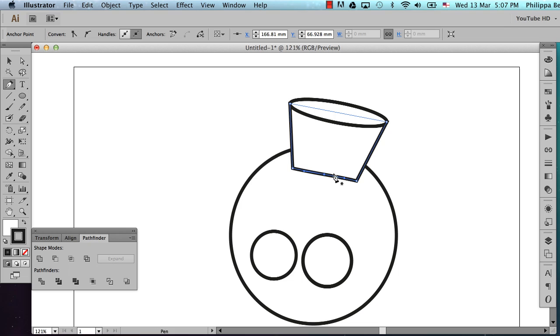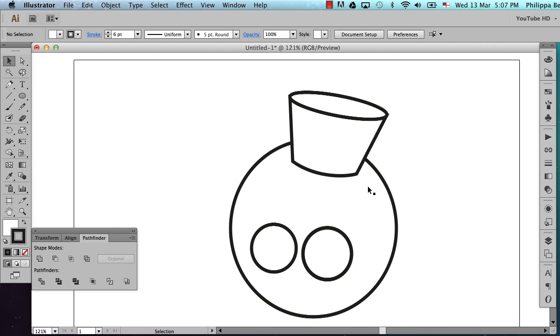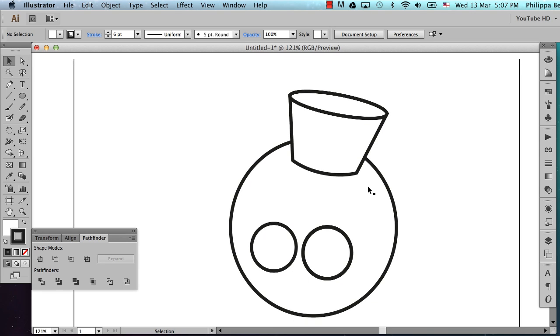You'll notice I just pulled those out in line with the line. I'm now going to get the direct selection tool by pressing A, it's the white arrow tool, and I can now just move that point down, and I have a curve which somewhat replicates this curve up here. It doesn't have to be perfect for this. So what I'm going to do now is start looking at adding in some colour and giving some sort of volume and depth to this.